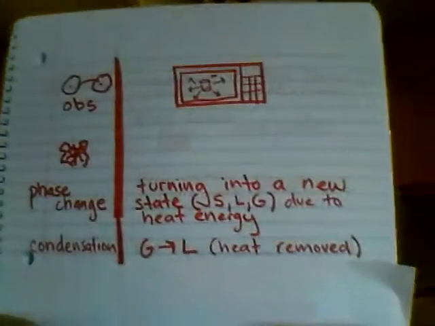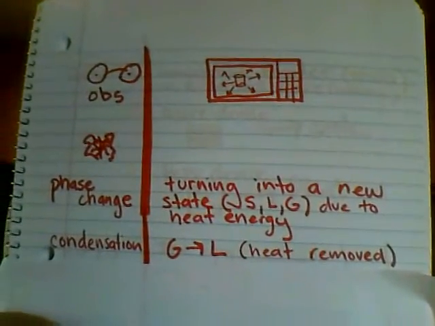We should remember phase changes from 5th grade, but I want to go over a few specific ones that we're going to hear. The first one is condensation. That's when we have a gas that loses heat energy and turns into a liquid. And if we remember what this might look like in a diagram, gas is when the molecules are moving the fastest, they have the most energy, and a liquid is when they lose a little bit of energy, but they're still moving and they can still take shape.